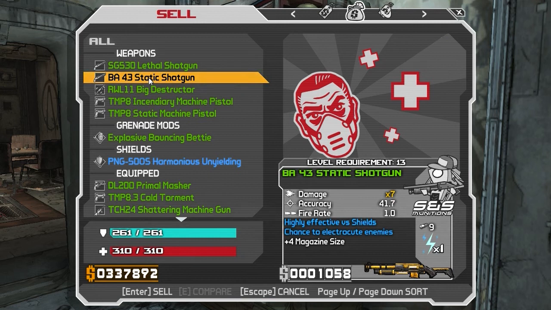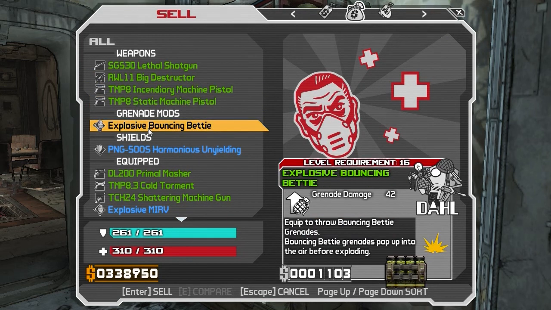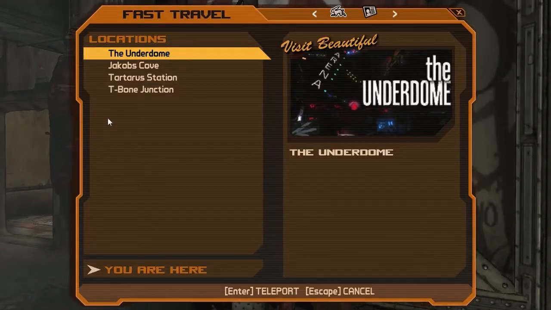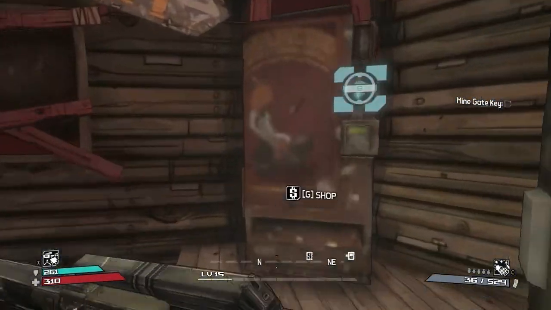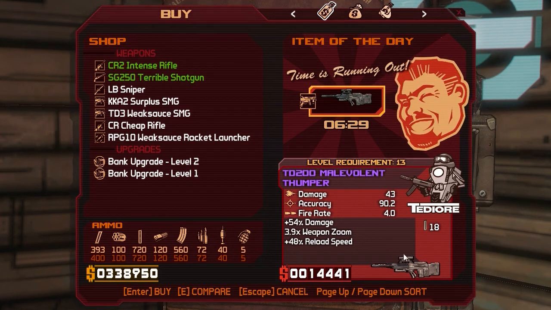Keep it, sell it, keep it, keep it, keep it. Vladov, you don't need to be a better shot. You just need to shoot more bullets. Good barrel, good sight. That's barrel 5. It has body 1. It's a thumper.